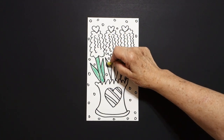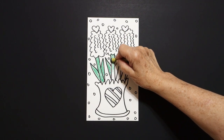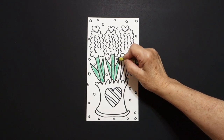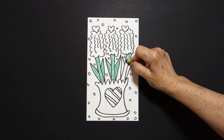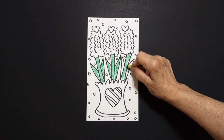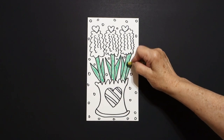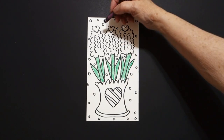Regular green, regular green. Now this is going to be a special color combination that I haven't used all the time before, but it's a special day for moms. So we'll try and figure out something special for her. So I do regular green for that space, and then I'm going to use purple.